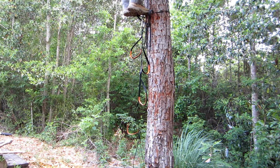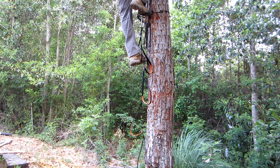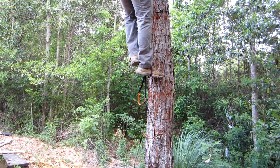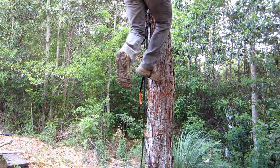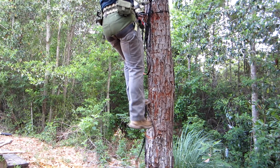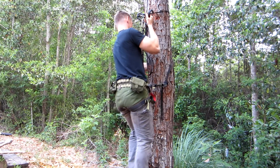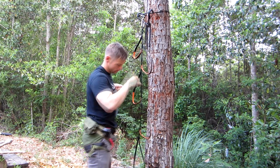Okay, for coming down, the same thing. The only one you fish for, or that can be difficult, is that first one. But once you get that first foot in there, you can manipulate the 8er left or right to help your second foot go in. Anytime you're having issues, like if this is twisted or tangled up, I can turn my heel left or right. So let me get that next foothold. And there you have it.